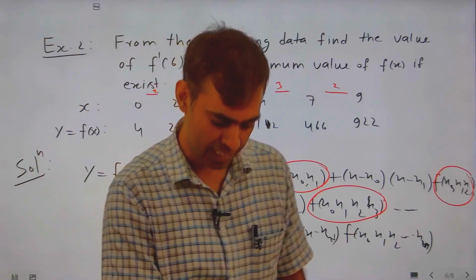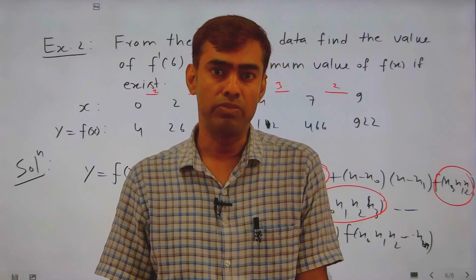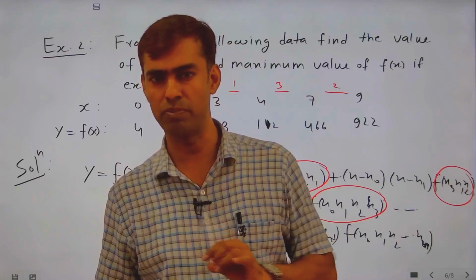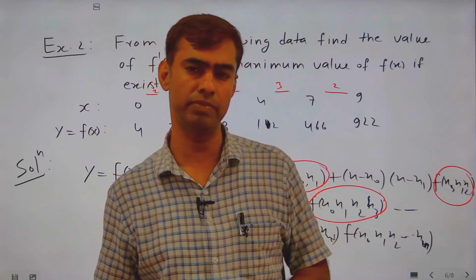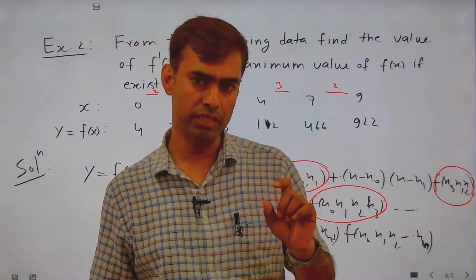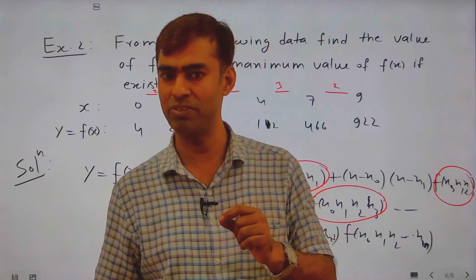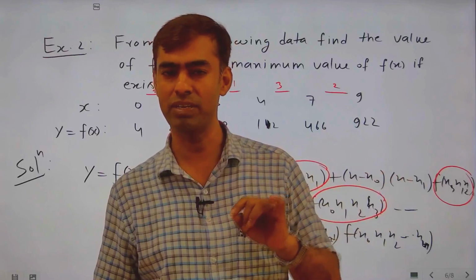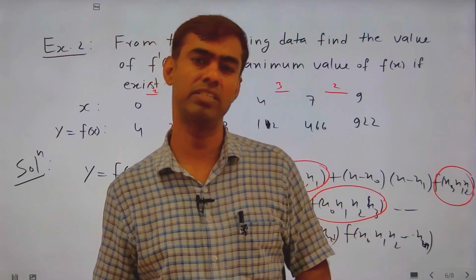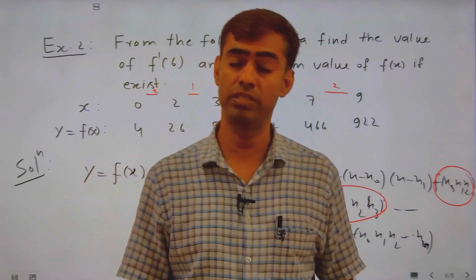So what is the summary of this lecture? How do we solve any numerical problem? In order to find the derivative, we write the formula corresponding to the interpolation, then find the derivative of that formula, then put in the values as per the need. What is the meaning of need? If we want the derivative near the first value, we use forward; near the last value, backward; near the central value, central; and for unequal class intervals, we use the Lagrange interpolation formula or Newton divided difference interpolation formula.